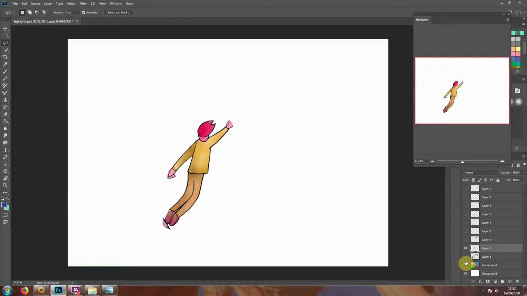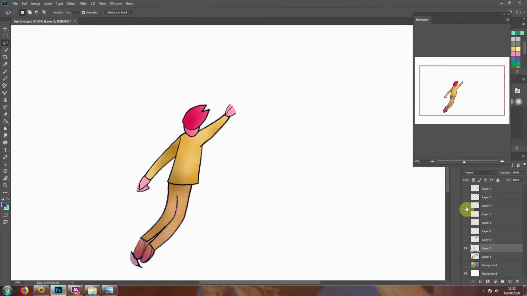And then I'm going to turn off the background layer and have a look at this because it's not quite right. So what I'm going to do, I'm going to get rid of the edge of that other character's hand by deleting that. I get rid of the thing around their feet there. That's not quite right. It's taking a bit with it, so I'll press Alt there. There we go. Just get rid of those bits.